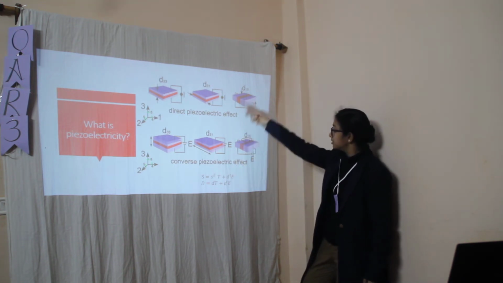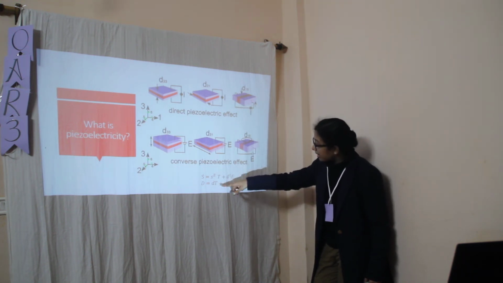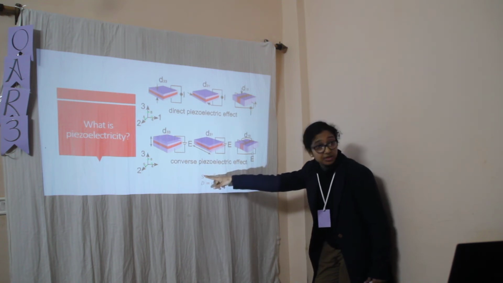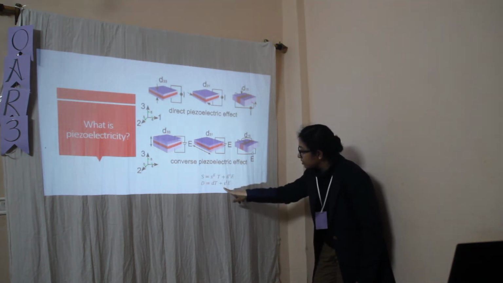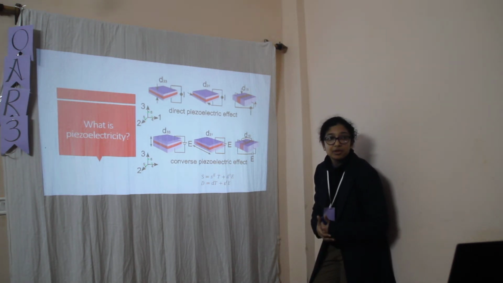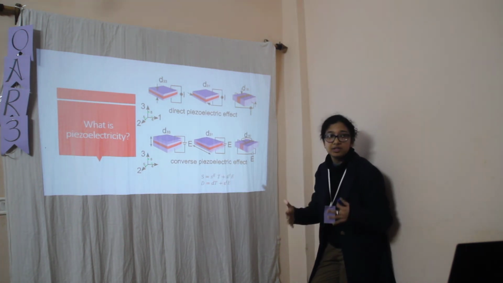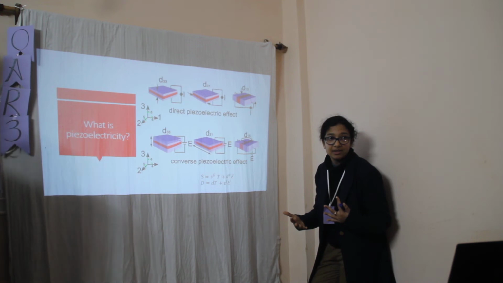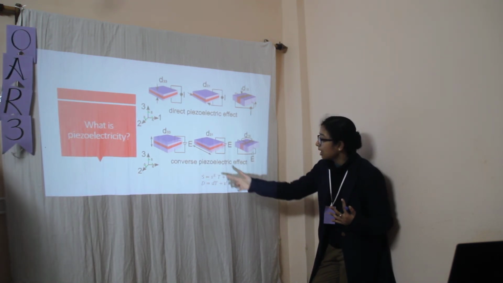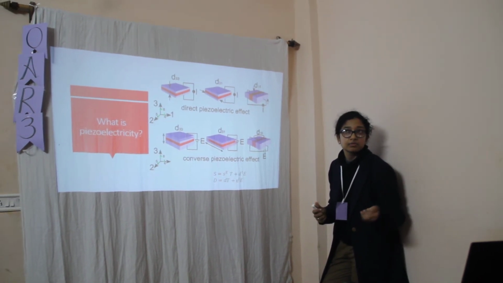So here you see D is electric displacement, E is electric field, T is strain, S is stress. And there are two other terms also, small s and epsilon. This is very important: epsilon is called a material-dependent property, so it varies depending on the material. It is also called relative permittivity or dielectric constant for some materials. And this small s represents compliance, which is actually the inverse of stiffness.